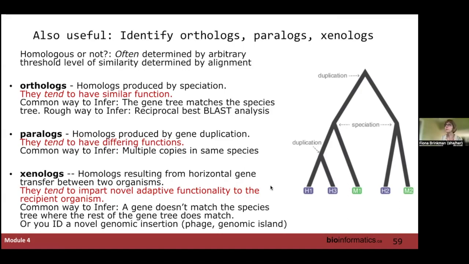So for example, way back when there was an outbreak of strep pneumo in town, and there was a new genomic island that was showing up, something that had been horizontally transferred in, there was an interest in, should we do a more aggressive vaccination program to try to nip that in the bud and avoid any problems if that particular Streptococcus pneumoniae has a new feature, new adaptive functionality. That actually looked a bit like capsule genes. It had polysaccharide genes, as if it might make some capsule changes. So that's an example of why we tend to care about that.